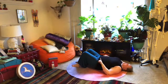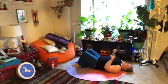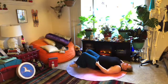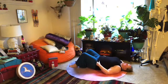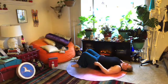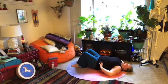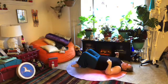in constructive rest position. So you put your feet on the floor like you're gonna come into bridge pose, but you wanna try to find the spot where it feels like your femur bone drops comfortably into your hip socket. That could be a little further out or a little further in. You may have to do a little experimenting to find the just right place. For me, pretty close to hips distance apart, and not too close in against my hips seems to be the best. So you want your pelvis to come to a neutral position, and then you're going to try to bring your chin to a neutral position.